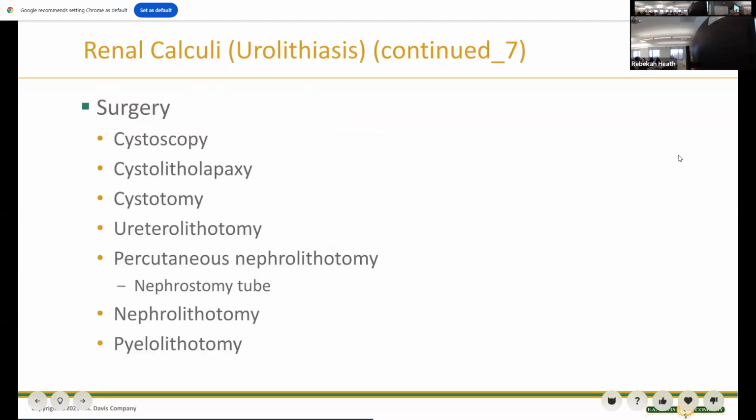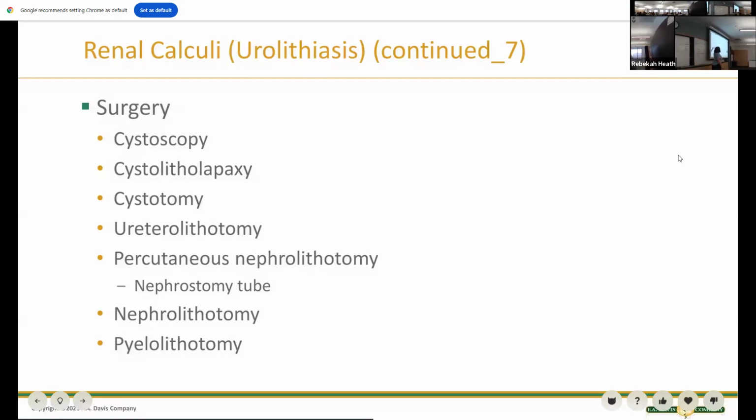And so remember, cyst is what organ? The bladder, yep, and oscopy is a scope, right? So they go in kind of like with a catheter, like you guys do for Foleys, but it's bigger. A lot of times they have a camera on them. And so they go in with that scope to try to see if it's in the bladder. Oftentimes that catheter can go all the way up one side or the other. And sometimes they can go and kind of break up that stone that's there.